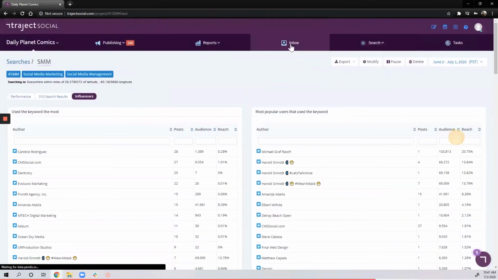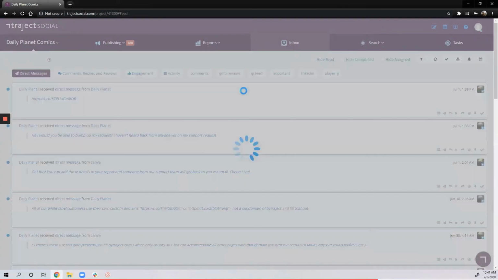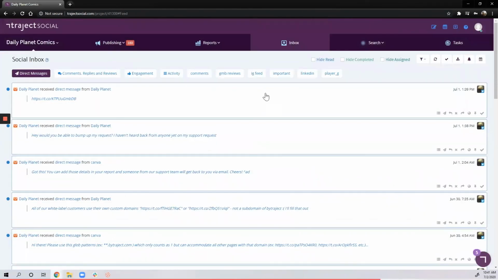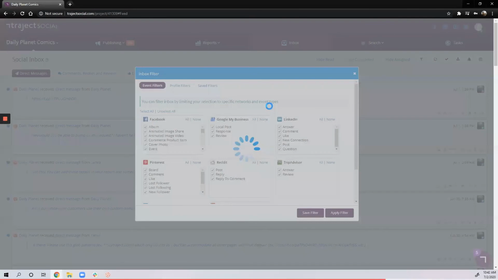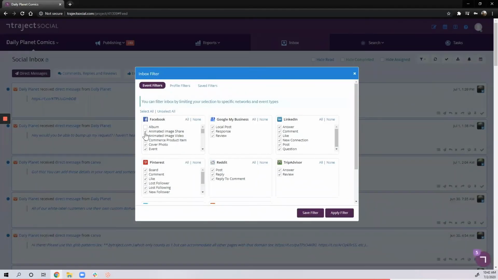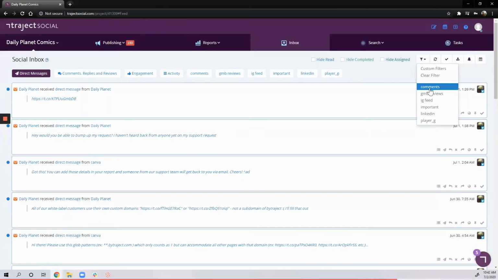Finally, on the engagement side, our inbox and tasks features allow you to engage with all of your channels right from one dashboard. The inbox feature will aggregate all of your notifications and engagements from all the different social media channels. You are able to create filters to help you cut through the noise. For example, you can create filters that display only direct messages or filters that display only comments. On this dashboard, you can do things like reply, favorite, retweet, and other actions depending on the form of engagement.